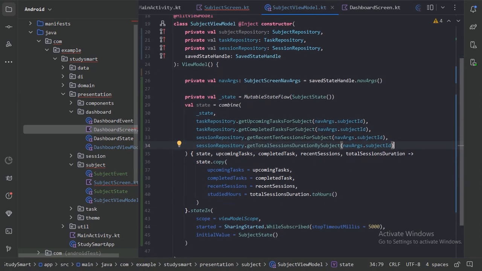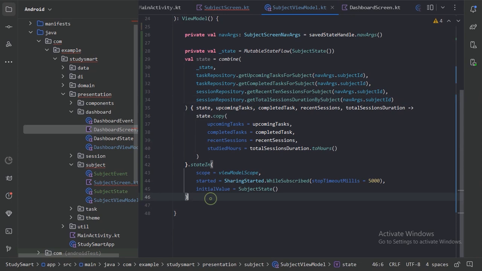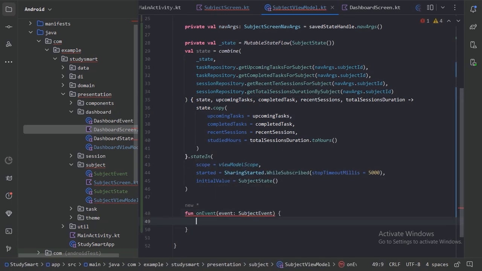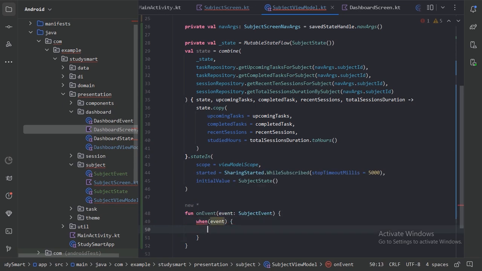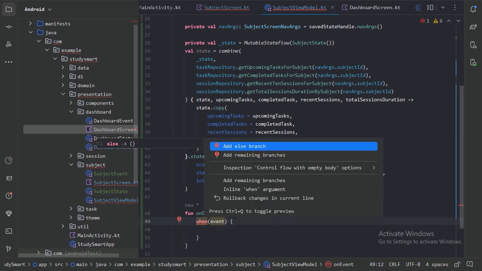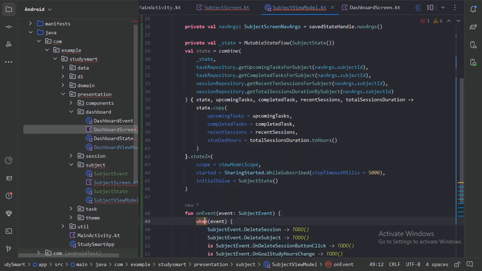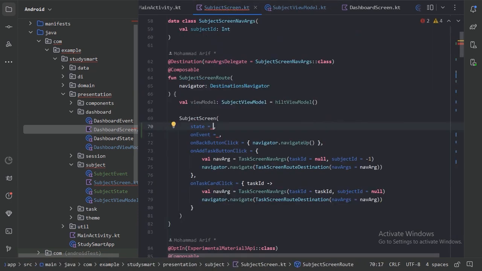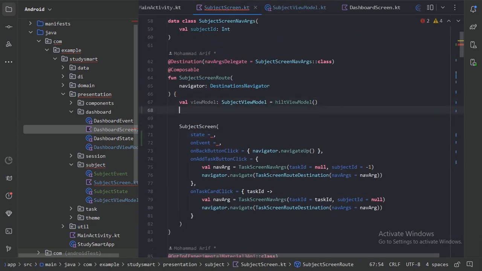Next let's create that on event function, and here let's press Alt Enter and remaining branches. So we have all these functions. So now let's use these two things in our subject screen. So first let's collect those states.